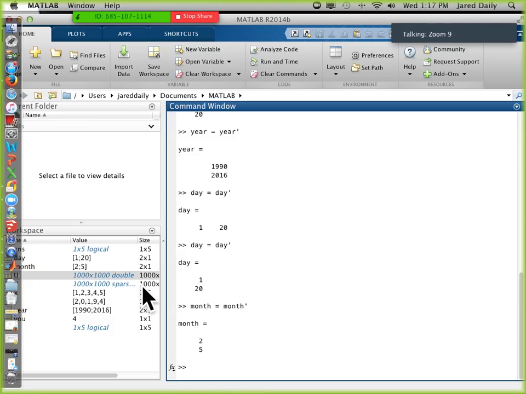Next thing we want to do is create this array where we have x equals datetime, and we're going to do year, comma, month, comma, day.